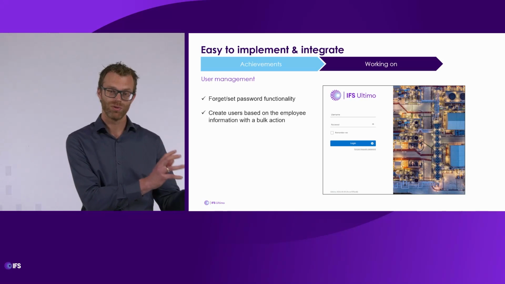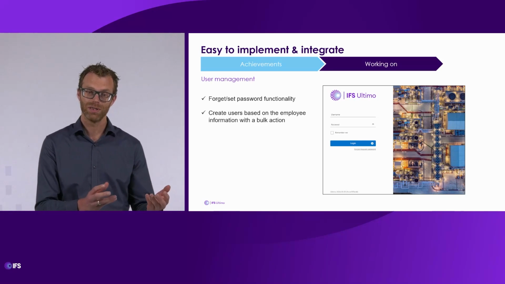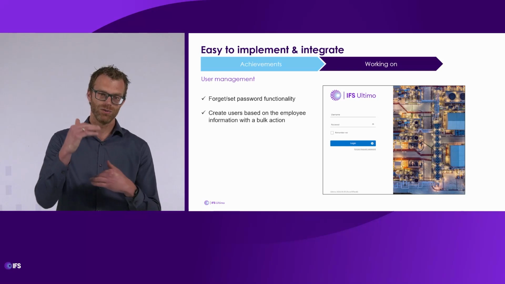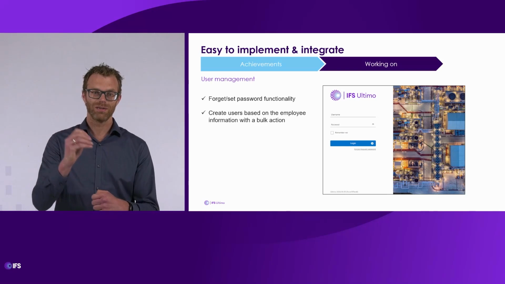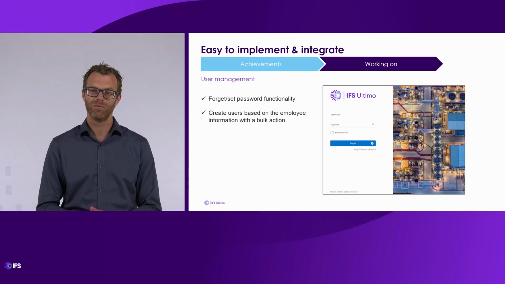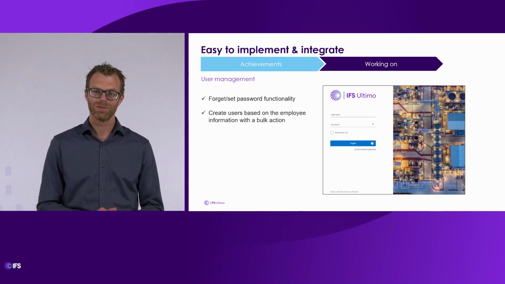First, you create a lot of user accounts based on your employee accounts. That's now possible in a very easy bulk action. The users are then selected and you activate them. All those users will receive an email with the URL of the environment and the username, but you don't need to set a password anymore. Now they can set it themselves on the login page.